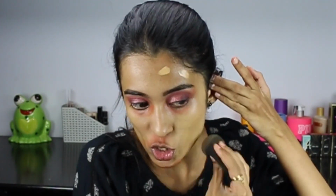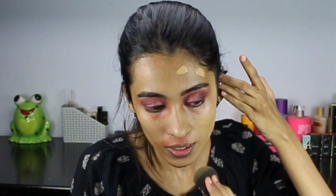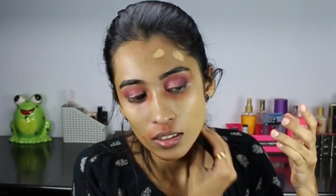Alright, so that's done. So for foundation on this side, I'm going to be using the Huda Beauty foundation in the shade 340 G Baklava. Now this is a very full coverage foundation. When I use this, I don't even actually need a concealer. Since I'm doing only half my face, I'm going to try to take only very little of this. So to blend it on this side of my face, I'm going to be taking the Original Beauty blender. Can you guys see? This little bit, it spreads so much. The Original Beauty blender usually absorbs way too much product as compared to any other sponge, and I feel like the primer kind of helps in this part because this foundation does tend to emphasize the texture on my skin a little too much, and so that pore filling primer does come in handy.